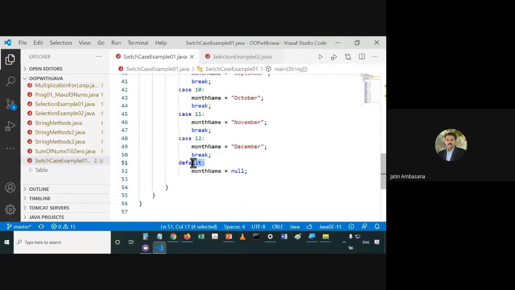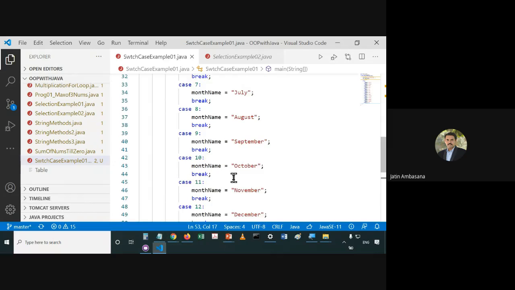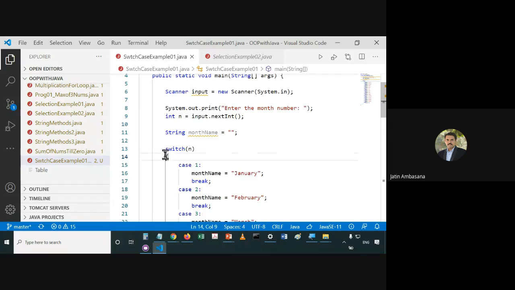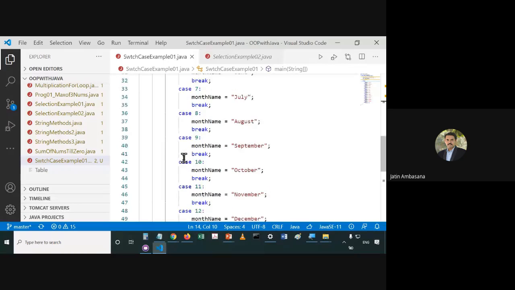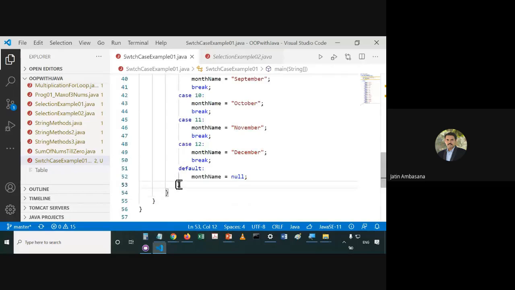And if the user has entered some other number, not any number between 1 to 12, then we simply say default, in this default case, month name equal to null. Now since this switch case ends over here, after that switch case, we will write our if else statement.